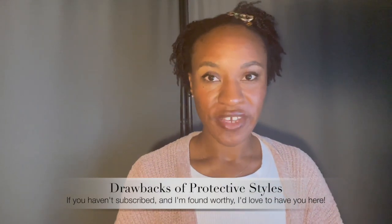The only drawbacks to a protective style are that they can cause tension on the scalp, so it's important to know what your hair and scalp prefers. My hair and scalp hate cornrows — as soon as I put my hair in cornrows, no matter how loosely I braid them, it will begin flaking, itching, and causing a lot of tension. If not installed properly, protective styles can actually lead to breakage because of dryness — and that's the last thing I want after getting my hair acclimated to moisture. So I'll probably do my protective style refresh every two weeks as opposed to every four weeks. Protective styles can also lead to hair loss if you're not careful, so make sure you install them properly and to the comfort level you can take.